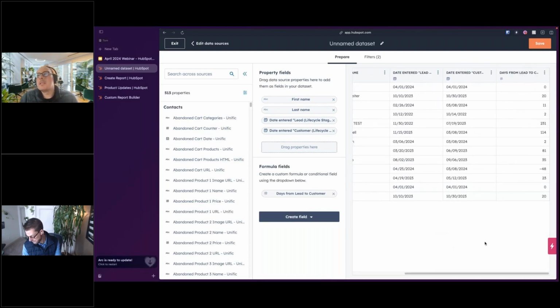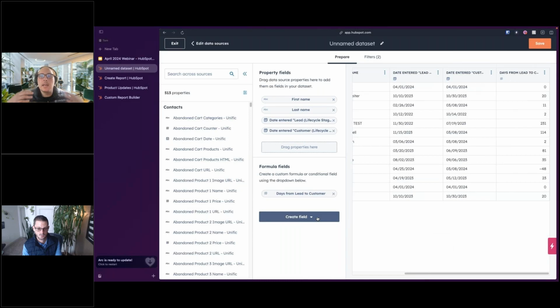And what if we wanted to continue on and take this a step further? Let's say we want to bucket these lengths into three different buckets: short, medium, and long.